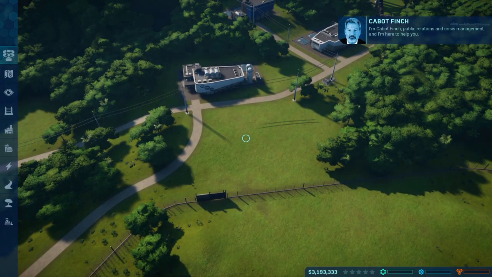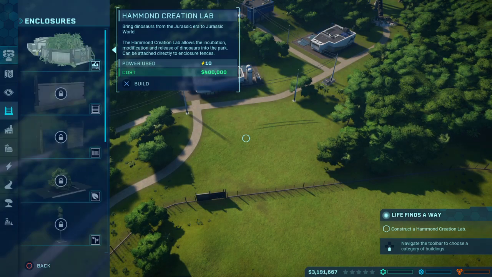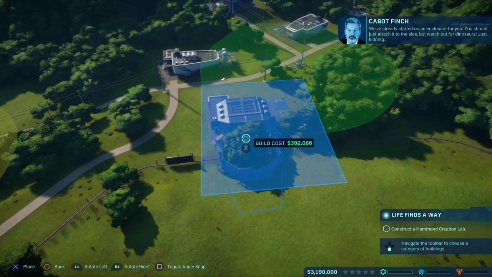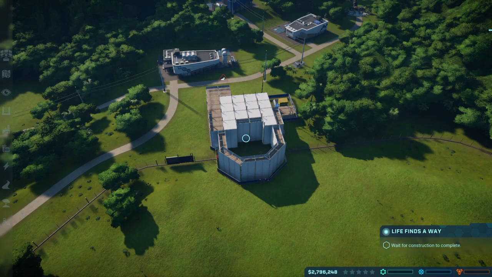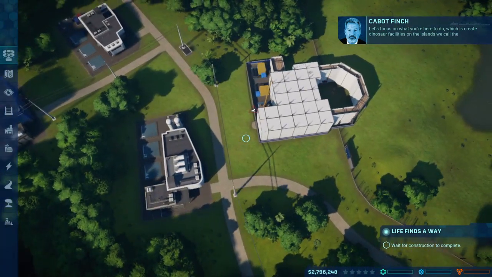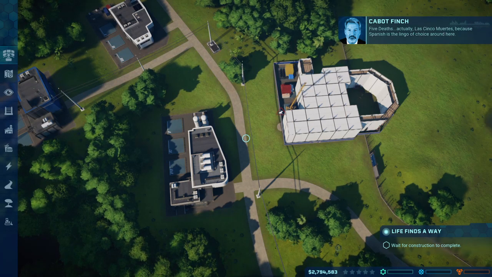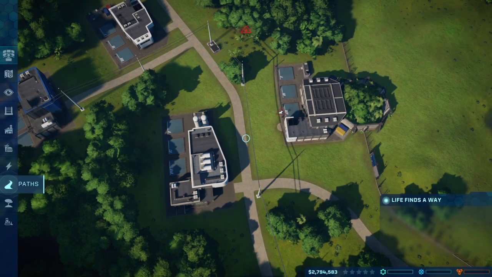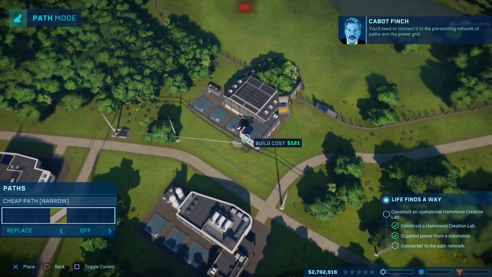I'm Cabot Finch, public relations and crisis management, and I'm here to help you. You'll start by building a Hammond Creation Lab. We've already started on an enclosure for you. You should just attach it to the side. But watch out for dinosaurs. Ah, just kidding. Let's focus on what you're here to do, which is create dinosaur facilities on the islands we call the Five Deaths. Actually, Las Cinco Muertes, because Spanish is the lingo of choice around here. You'll need to connect it to the pre-existing network of paths and the power grid.